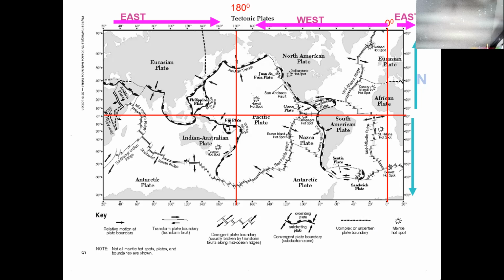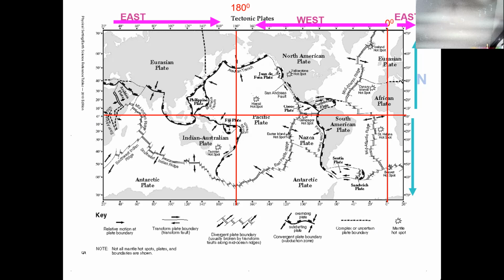So wherever these plates, you can see down here, they give you a key down at the bottom of the reference table. Anytime two plates are touching, that's called a boundary. And based on this map, we can see what's going on at that boundary. So the arrows actually show us the relative motion. This doesn't mean it's telling you exactly where the plate is going.